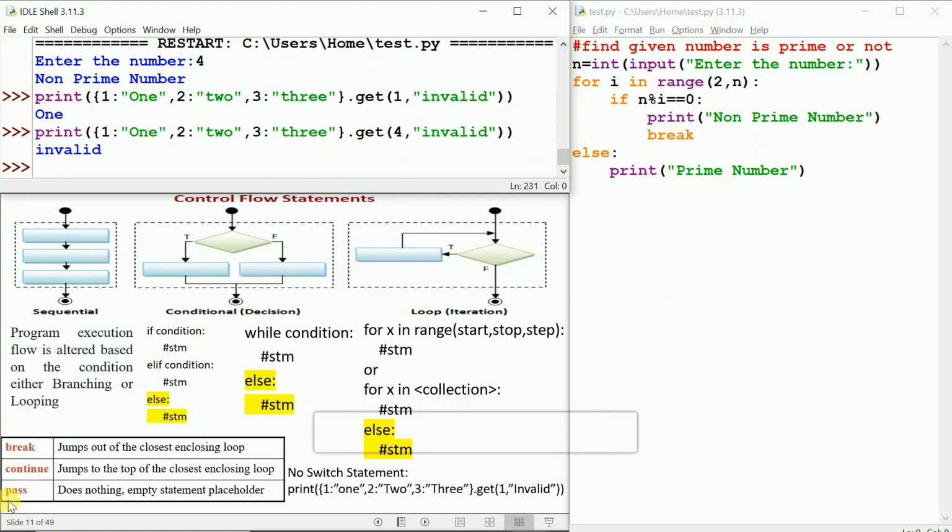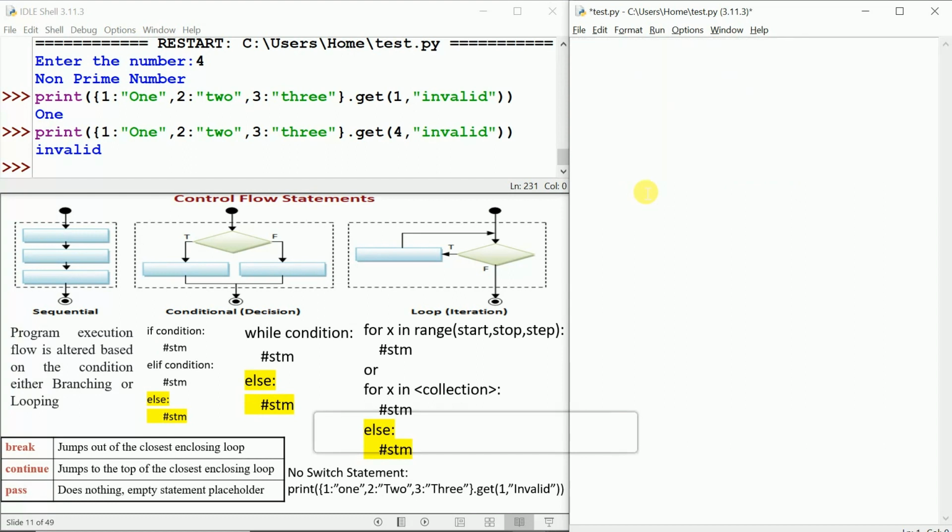Then here we can talk about continue and pass. Say for example, if I want to print the numbers 1 to 10, for i in range of 10, if i equal to 5, I can use the continue operator.